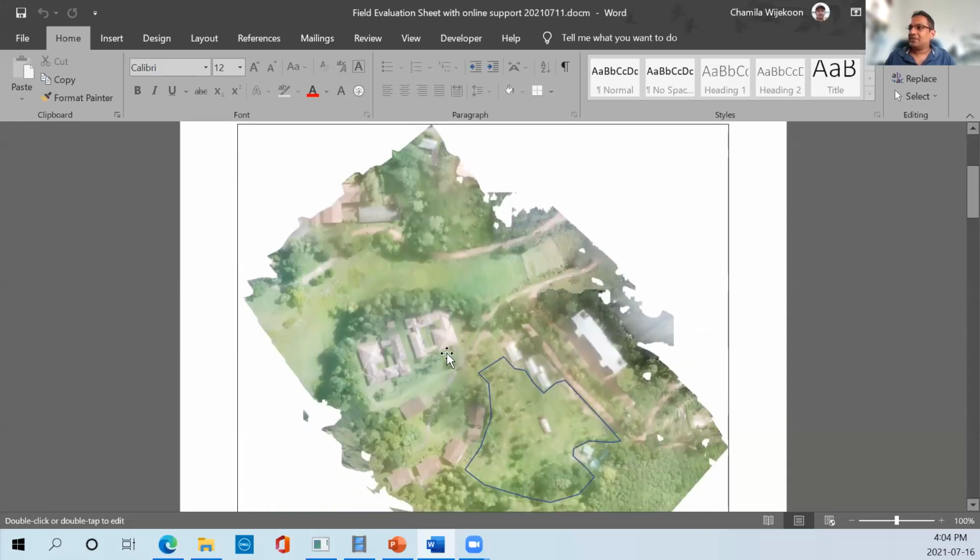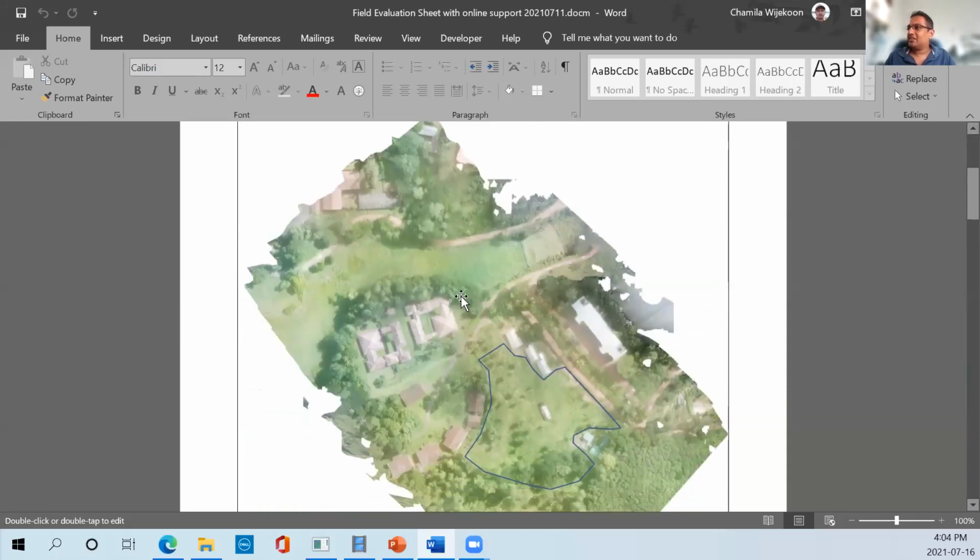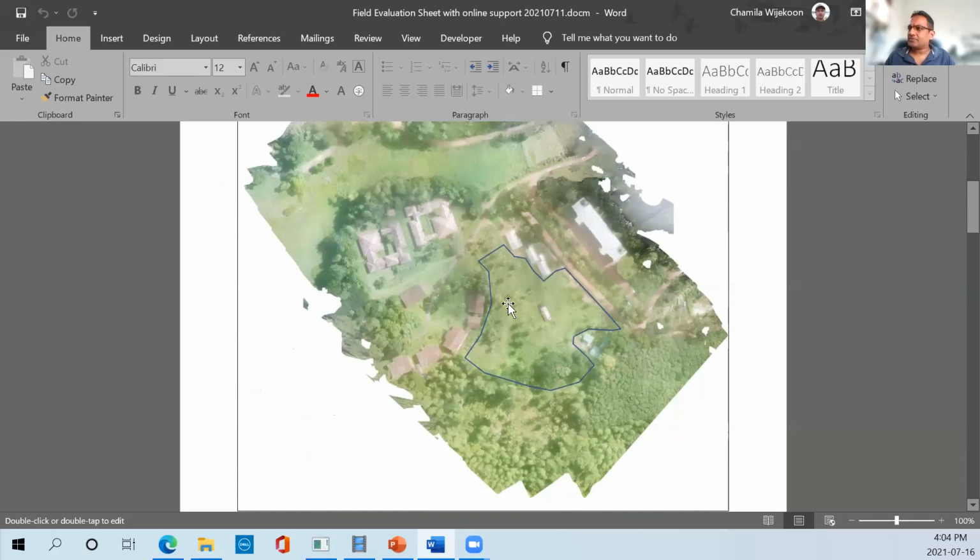So this is the area that we are going to evaluate today, right? This is the same piece of land we evaluated with one group. For the others, this is the land right in front of that big girls hostel.